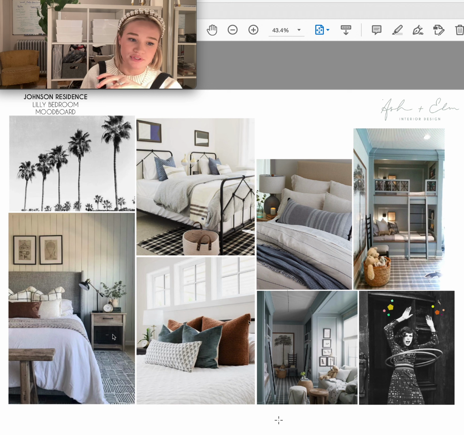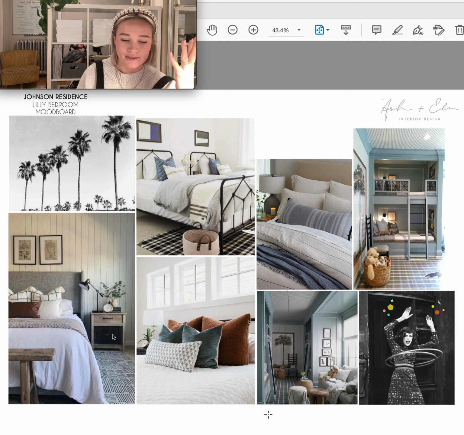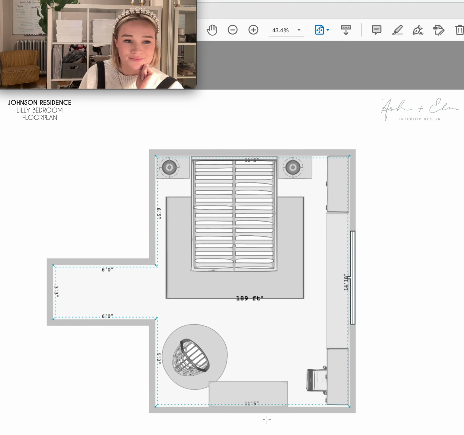I've also pulled pieces that are more like beach textiles and materials. So rattan, linen, and I can't even remember off the top of my head right now, but we'll walk through it. So, this is the overall vibe we're going for.